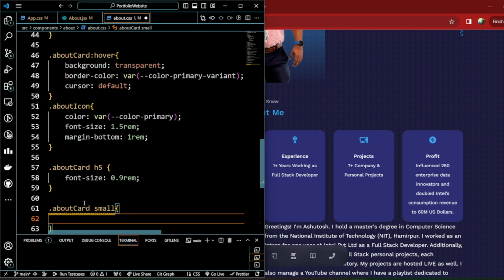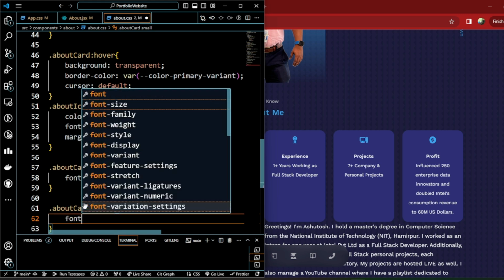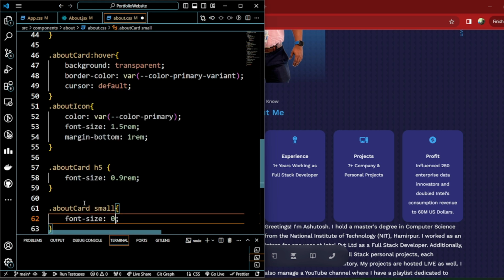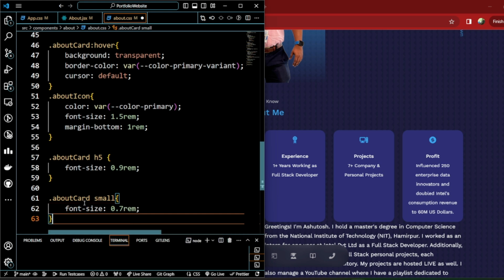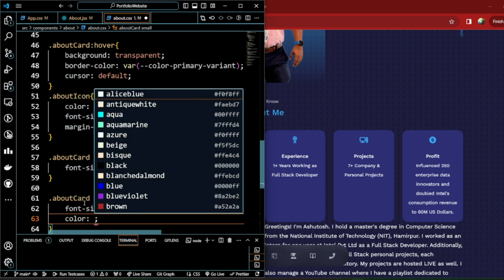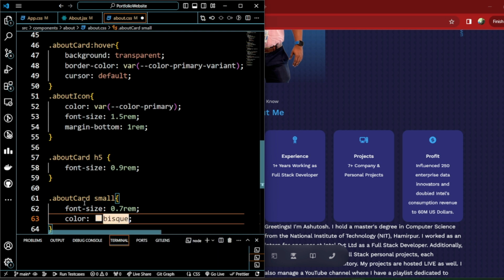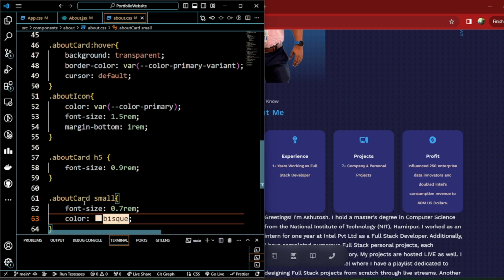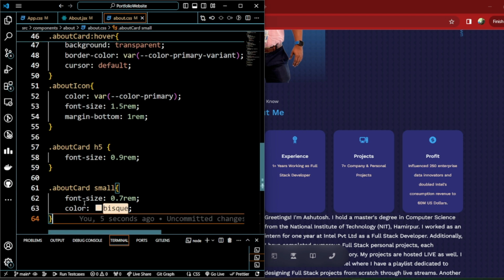So let's work on font size equal to 0.7 rem. And color, let's keep light. Yeah. Okay, perfect.